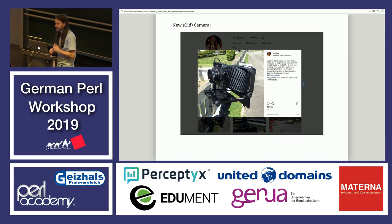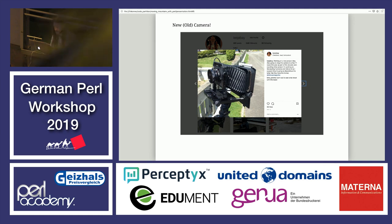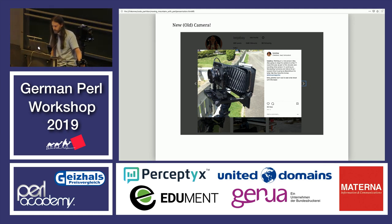Okay, so December 2017, I started shooting with a large format camera, which is this thing. And I thought about doing this over the years many times. As you can see, it's quite a big, bulky, cumbersome thing. It takes me about 10 minutes to assemble it all, and then about 10 minutes to get the composition and the focus, and then 10 minutes maybe to wait for the right moment to fire the shutter.